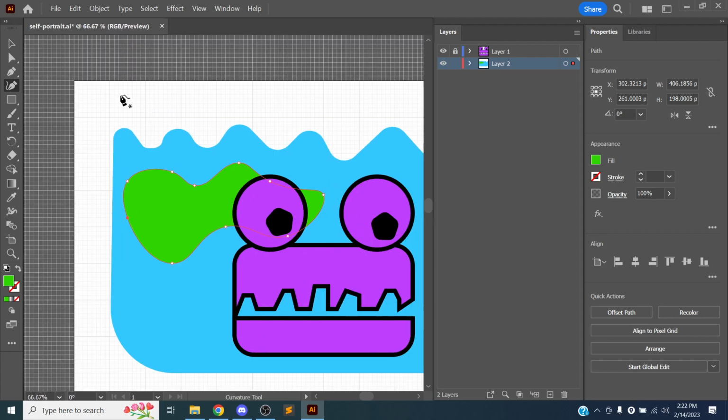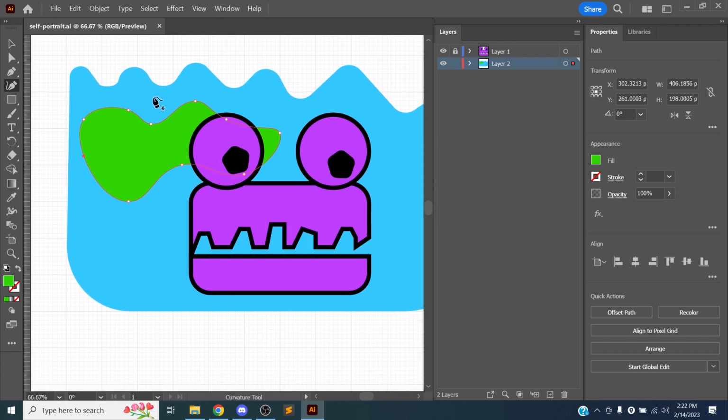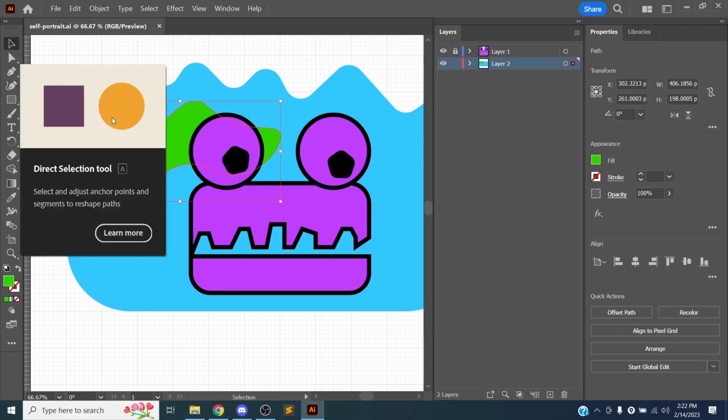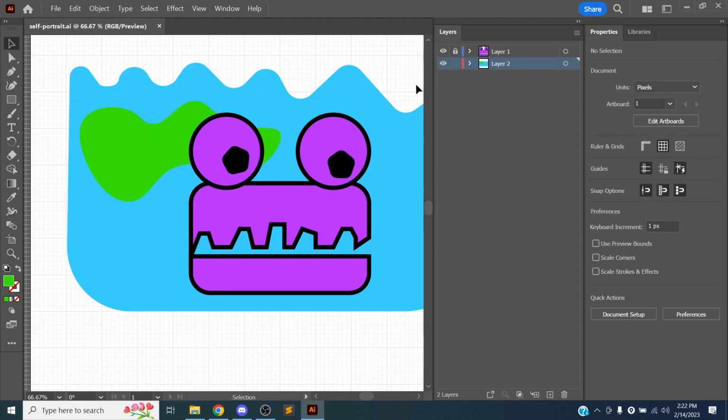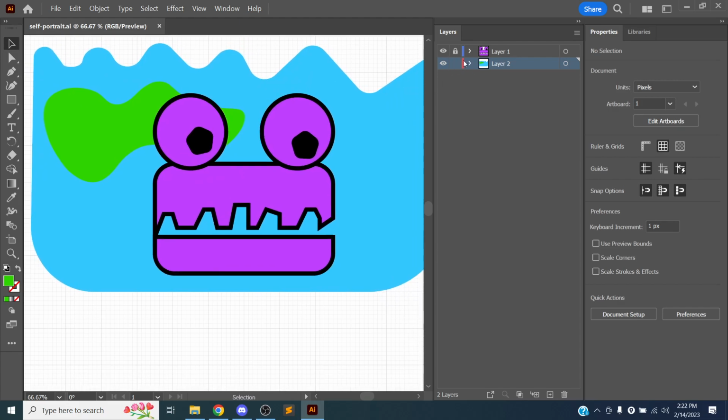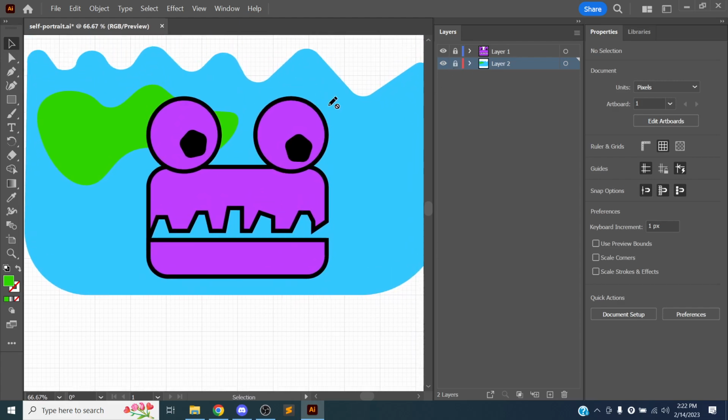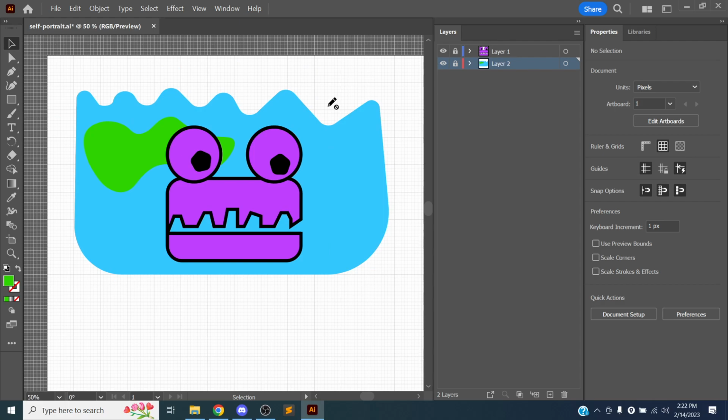Okay. So that's a little bit of a review of the pen tool. Again, it is tricky to get used to, so I recommend just playing around with it for a little bit, try to draw some different shapes and kind of get used to moving between the pen tool and the selection tools because you kind of have to move. Okay, so let's lock this layer up and I'm going to spend a little bit of time looking at text and then we'll look at some cool different types of effects.